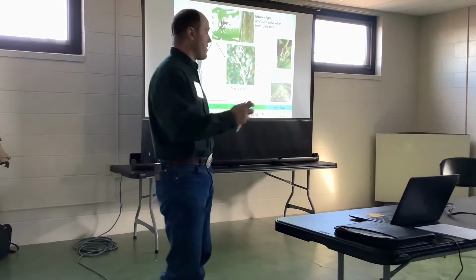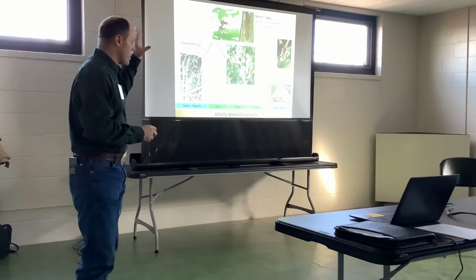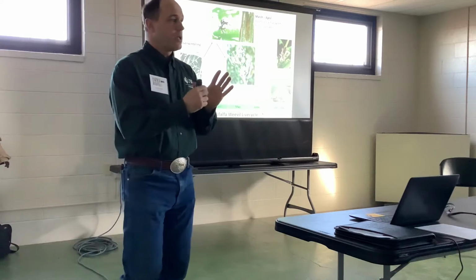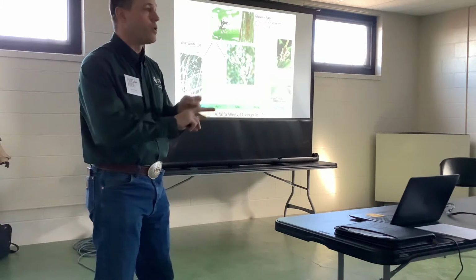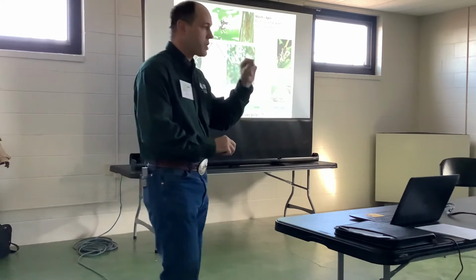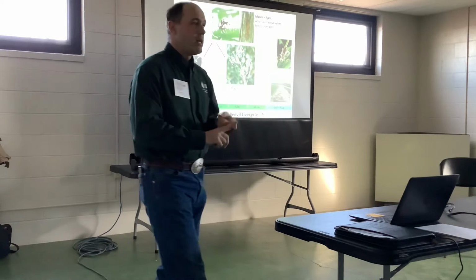Okay, that's when breeding's going to happen. Our adult weevils are going to breed in the field and start laying eggs. They're going to chew a hole either in straw that's left over from last year or new growth in that alfalfa plant. They're going to chew a small hole in there, and the female's going to deposit eggs in there.